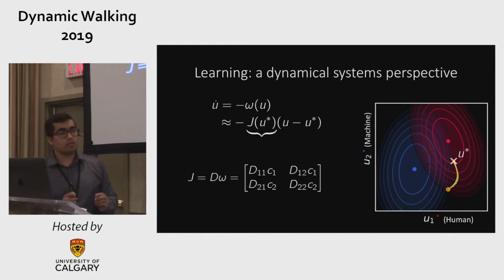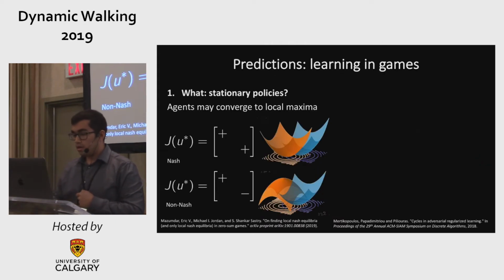And just to zoom in a little bit closer on what this Jacobian looks like, it looks like a Hessian, where we have second derivatives on the block diagonals. But the difference with the Hessian is that though the Hessian is symmetric, this Jacobian is not necessarily symmetric. And in fact, it can have eigenvalues that are imaginary, and it can also exhibit some counterintuitive behaviors.